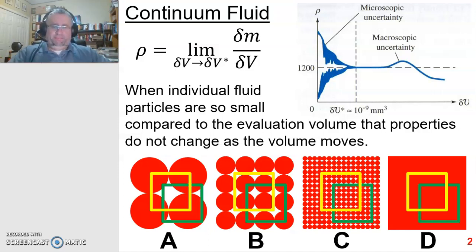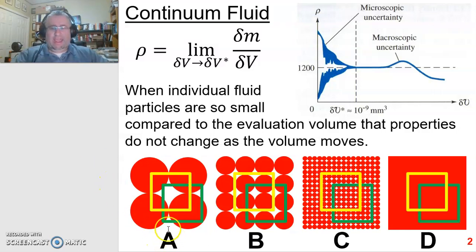So to think about this concept of density, I've drawn two boxes on each of these different particle representations. There's the yellow box, which I've intentionally placed right in the middle of the fluid, and then there's the green box, which I've intentionally offset by just a little bit from the yellow box. Now, the green box and the yellow box are meant to be the same size. The only thing I've done is move the box from its position as the yellow box to its new position as the green box, to illustrate the point that I'm trying to make.